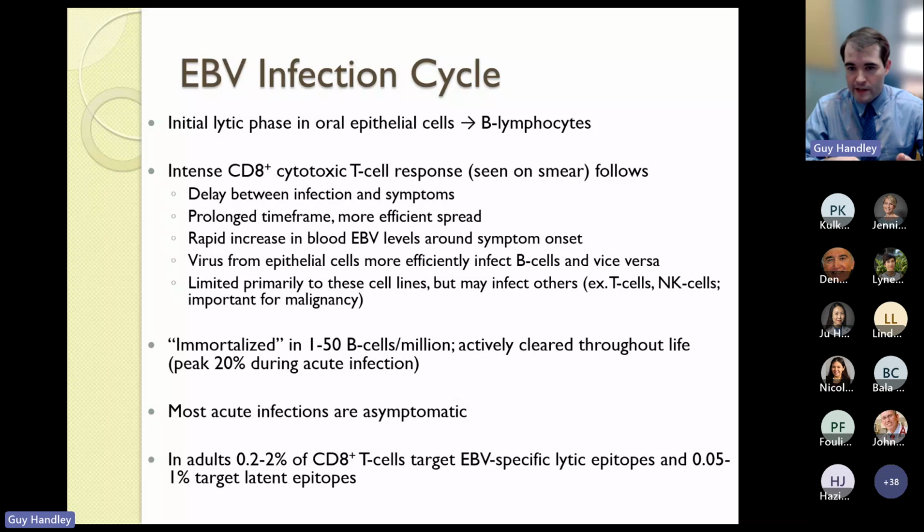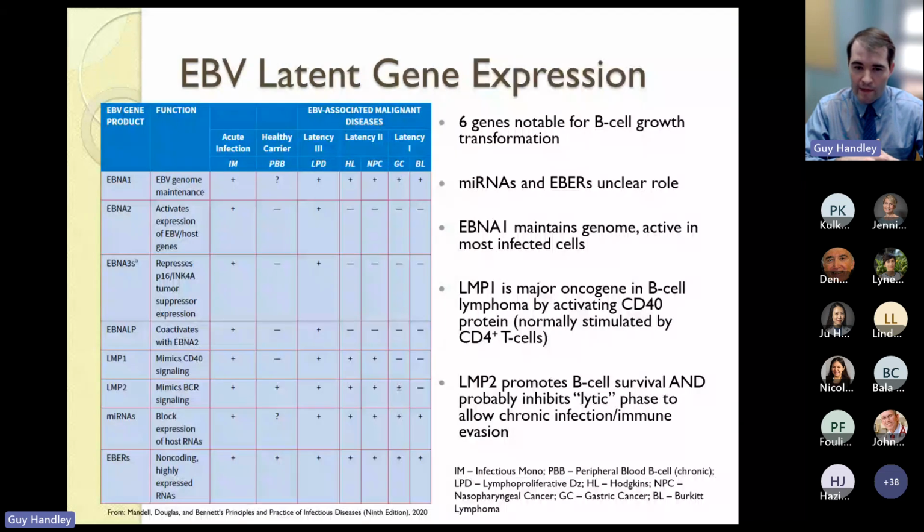This is a chart talking about several of the genes related to EBV. I'm not going to dig too deep into them. I think the big one to look at is the EBV nuclear antigen 1. That's the most commonly expressed nuclear antigen. It's in basically every cell type and latency program for the virus. It just maintains the genome. The rest of them are variably expressed depending on what kind of state you're in, whether that's acute infection, malignancy, or latency. They have a lot of different functions, certainly activating other EBV genes, tumor suppression.